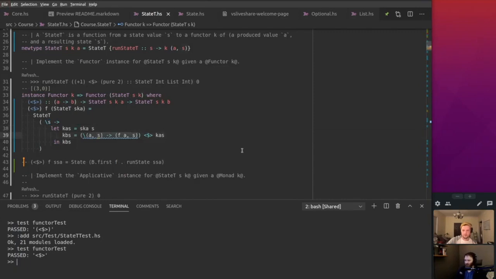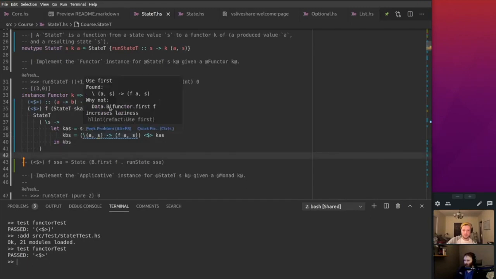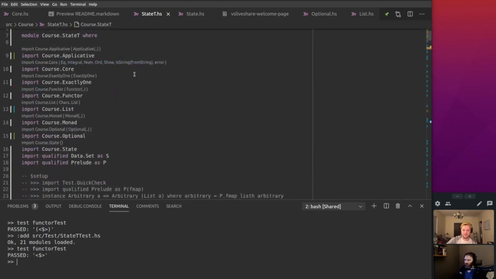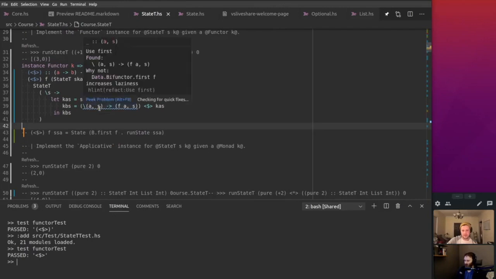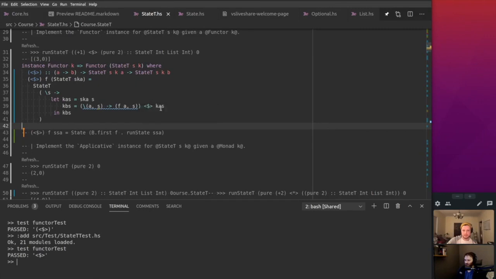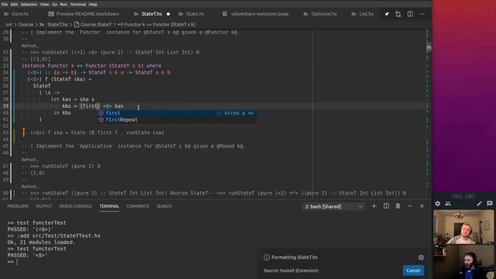I think HLint may even suggest it. Oh, it's suggesting bifunctor at first, which is funny. Interesting. But what you're saying is they're basically equivalent. Yeah. Okay. I wonder if I do this quick fix thing, if it'll work. In this case, they're equivalent. I should qualify. As far as I know, I think they're maybe always equivalent. I'm not sure. Okay, the quick fix thing didn't work. But first, so that should just work then.